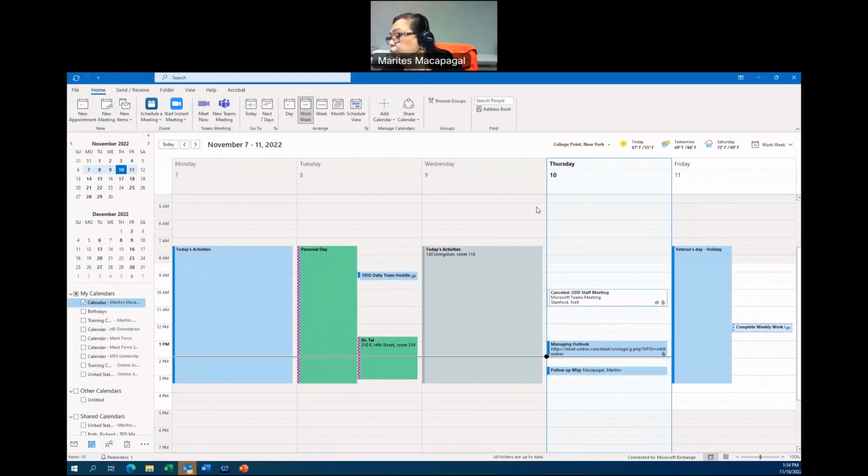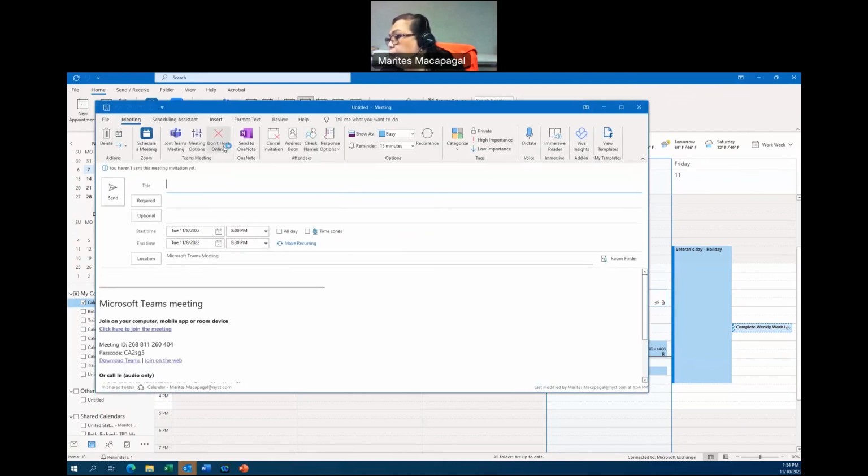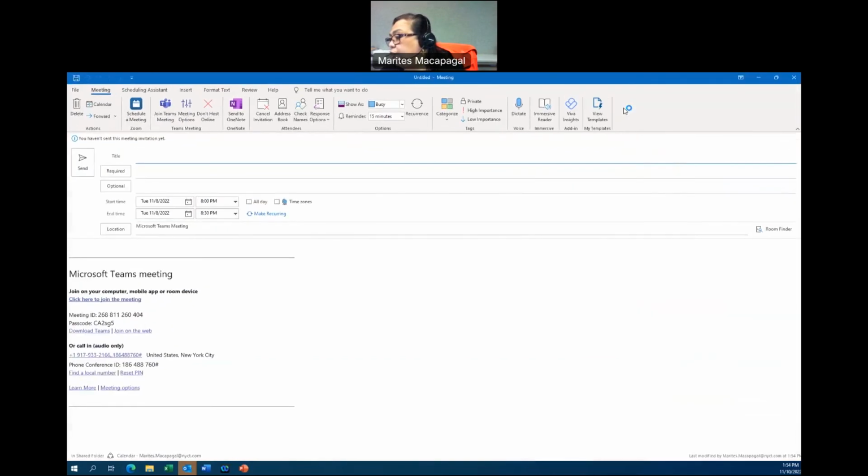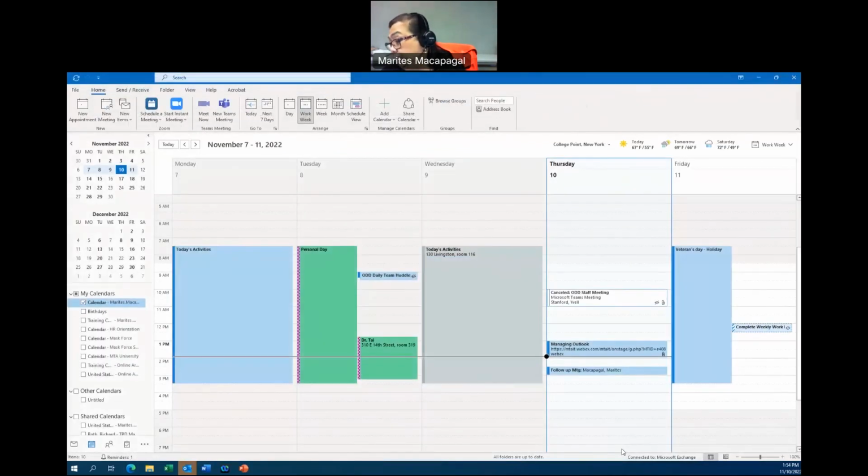Now, the difference with the Office 365 app, you could easily create a meeting when it's a Teams meeting, because you see it here, Teams meeting. If I click on Teams meeting, it will open up your option to create a Teams meeting, and you could select the date and the time of your meeting. That's how easy it is when you're using the Office 365 desktop version.